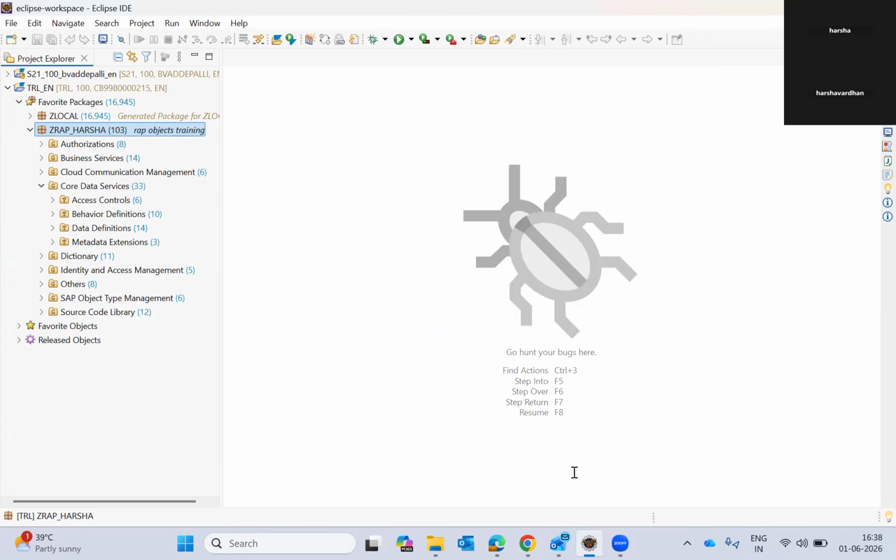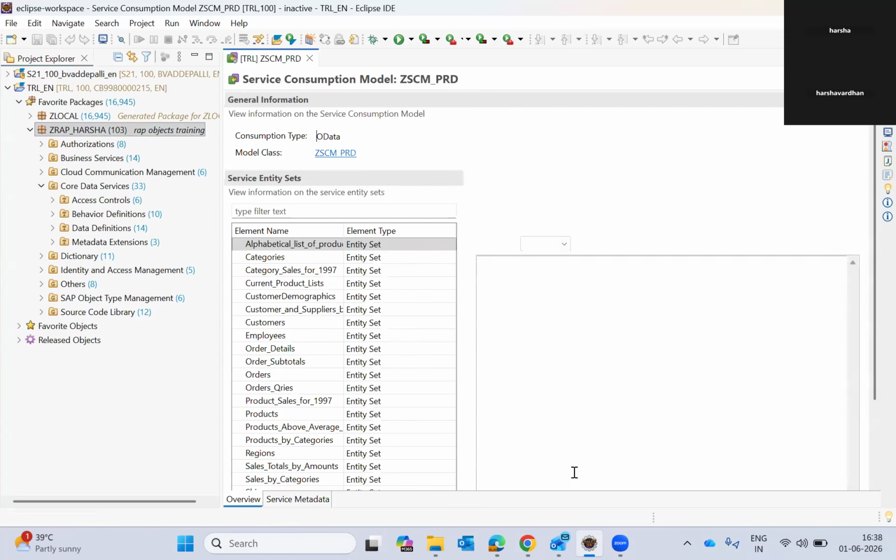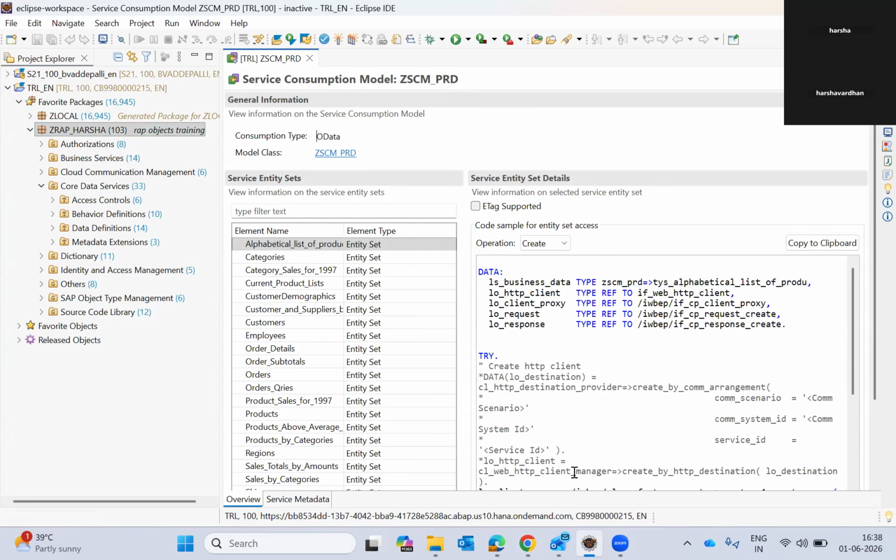Using the service consumption model, calls to the external APIs are greatly simplified since a proxy is automatically created to easily manage the calls and their returns.